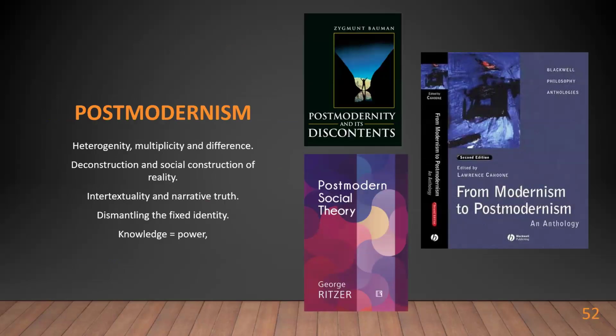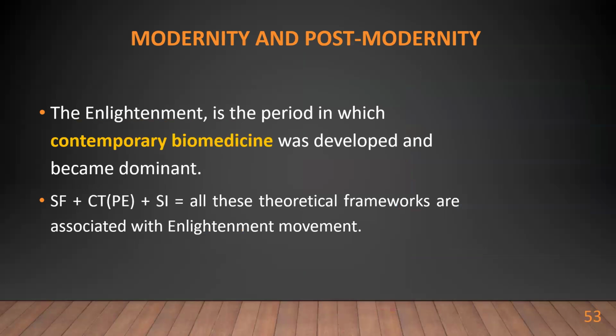Next topic, postmodernism. Heterogeneity, multiplicity, and difference, deconstruction and social construction of reality, intertextuality and narrative truth, dismantling the fixed identity, knowledge equals power. You have Zygmunt Bauman, Postmodernity and Its Discontents, you have Postmodern Social Theory, you have an anthology of readings from modernism to postmodernism. So let's start discussing what is postmodernism.